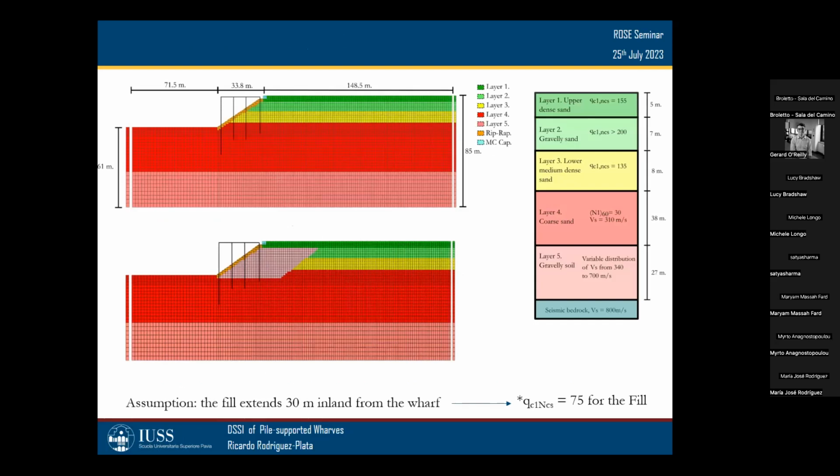On the lateral bounds of the model, we have devised these columns that you can see here, these free field elements. We call them free field elements. They are soil columns that run in parallel to the main grid. And the response of this 1D column is used to apply real-time constraining forces along the length of the boundary. That is the basic formulation of a free field boundary condition that is allowed to dissipate the energy of the waves going outside the model. We're using the basic Lysmer and Kuhlemeyer formulation for this case.